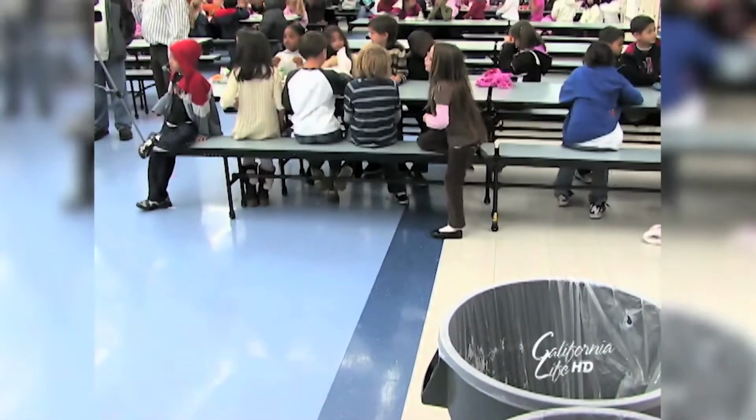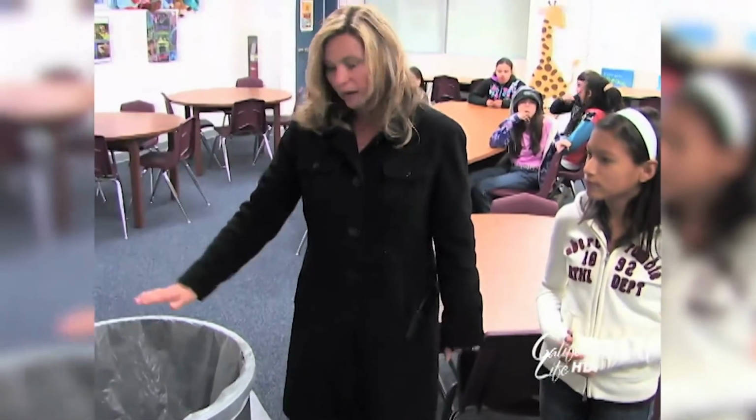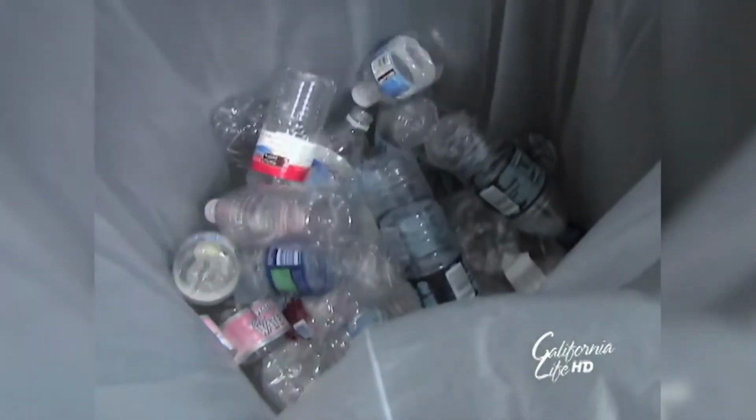So if we can cut back on how many times the trash truck comes here to dump our trash, then that puts another few cents in our pocket, and it also teaches kids another way to recycle other than just bottles and cans. We need plastic bottles in this can, and then we need aluminum cans in this container, okay? Etiwanda Colony School's recycling and reducing trash program has become so successful, it's helping pave the way for a brand new project that'll show children yet another way to give back to nature.